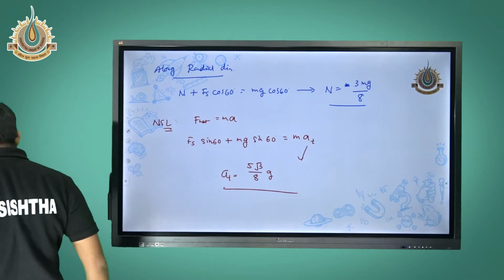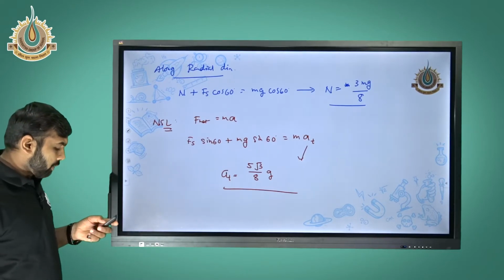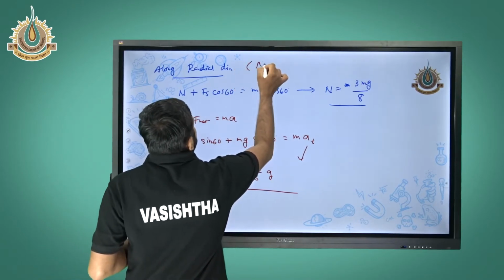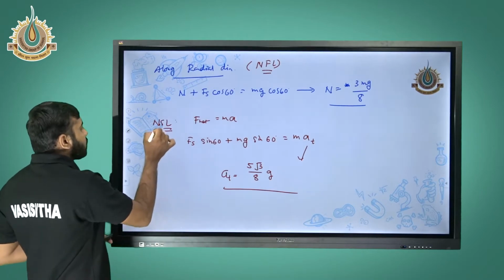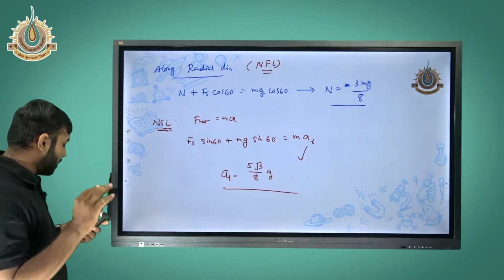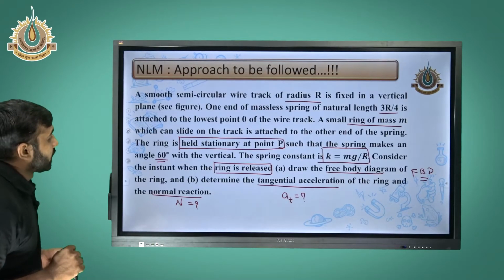Okay. So you must understand this problem properly. Here we take the balancing of the point P along the radial direction. We apply Newton's first law. Along the tangential direction we apply Newton's second law. Okay, so both laws are used in the same example. So everybody note this. Then after that we come to the next one. Let's note it.